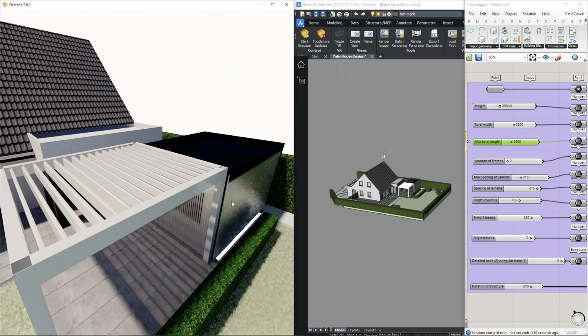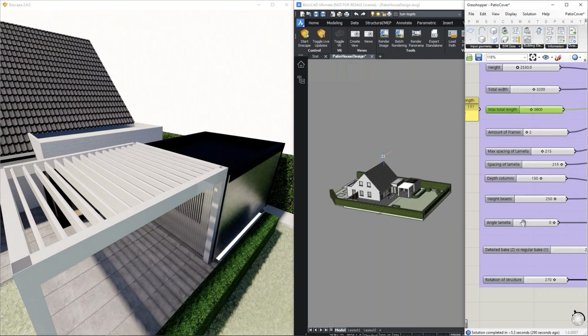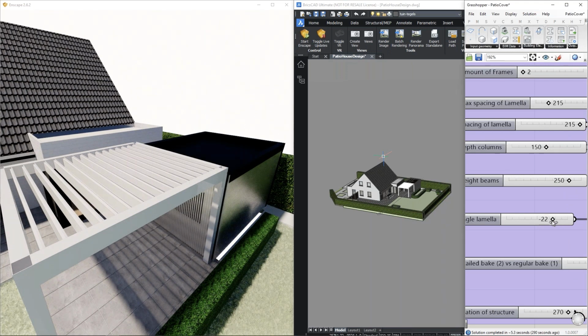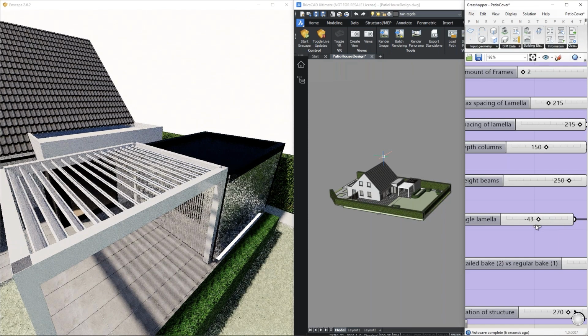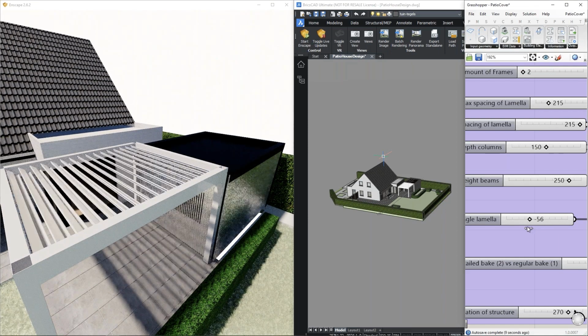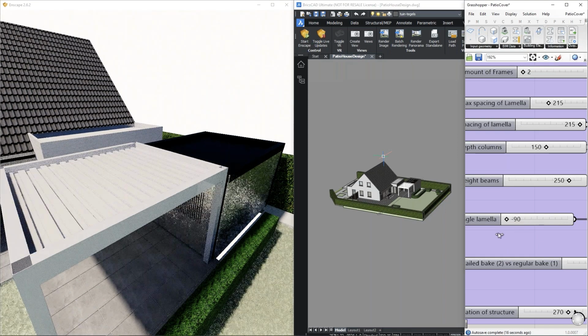If I just stand here, you can see that if I now change the angle of the lamella, I can now change it. I'm opening it so more sunlight is let in. I am going a little bit further so that it's almost closed. And then we can close it completely and you see how the shade suddenly is very dense and you can really sit in the full shade.